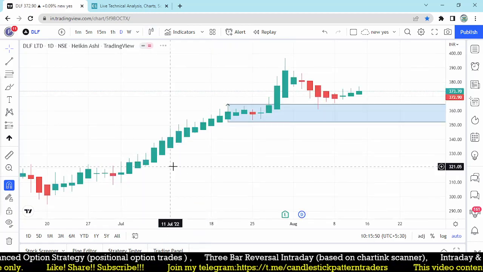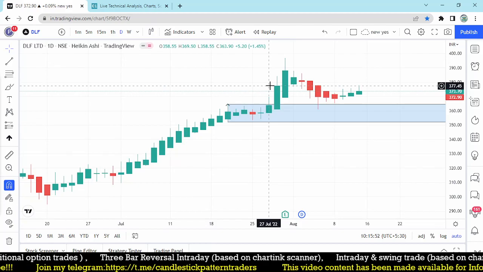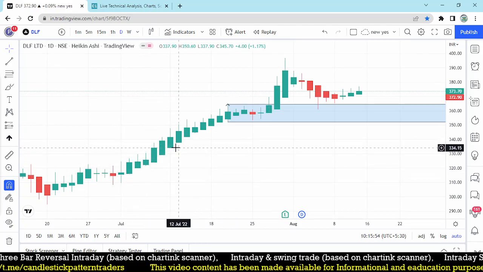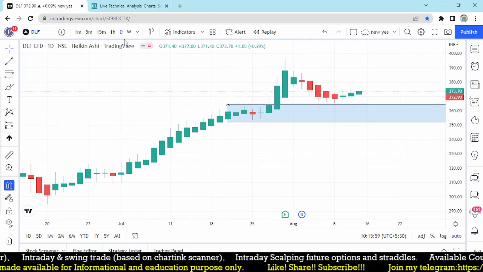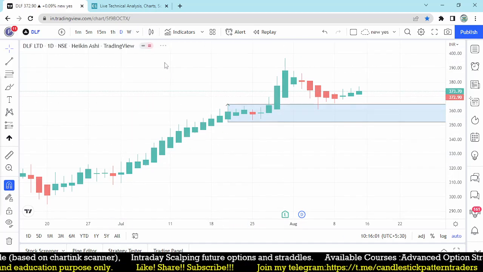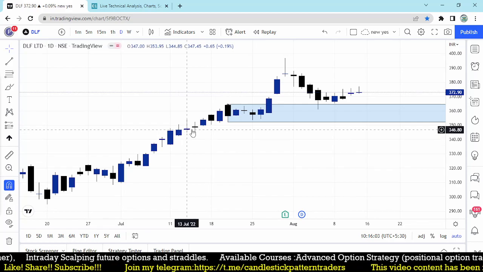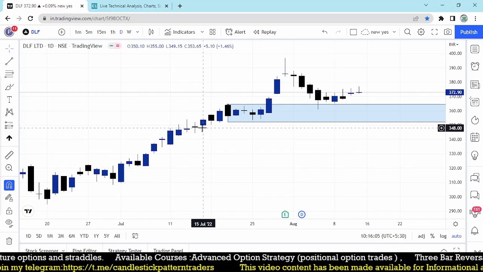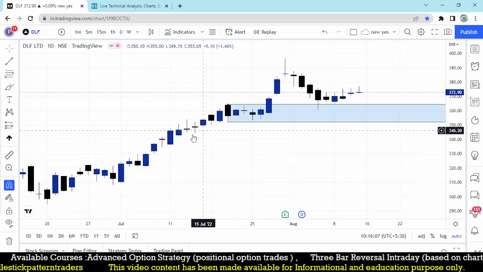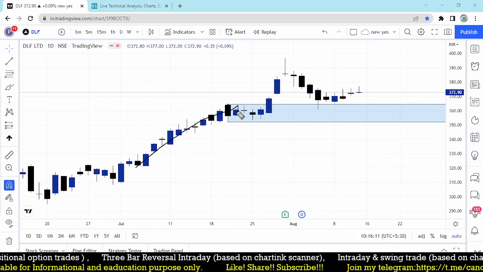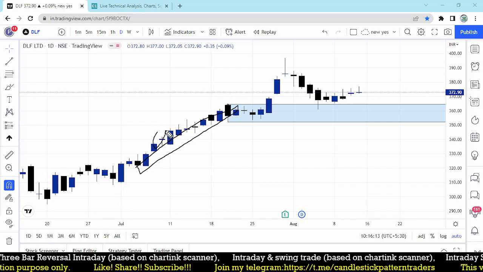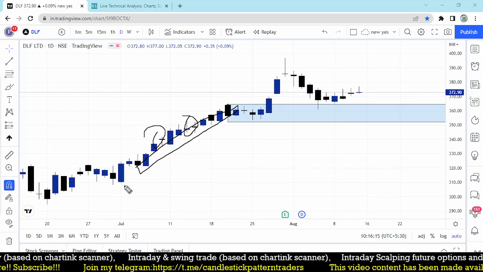Here. So look, this candle is entirely different. You can see the lower wick is not present on the candle, and the higher wick. But if you check the normal candle, you can see there are lower wicks at this particular area. 1, 2, 3. So many candles have lower wicks in this trend. But it is an average bar in this range. So this candle has a lower wick. These two candles have lower wicks.